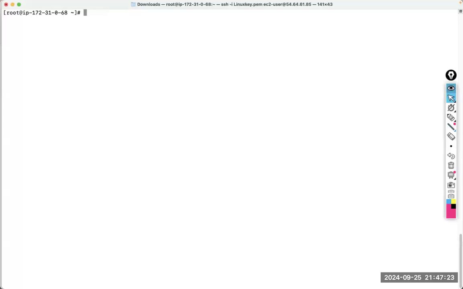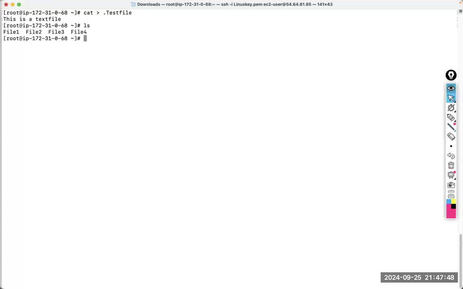Now, if you want to create any hidden file, just give dot in front of the file name. This is generally how we create files. If you give dot in front of the file name, it will be a hidden file. The file will not be shown to you normally. I'll give some content: this is a test file.